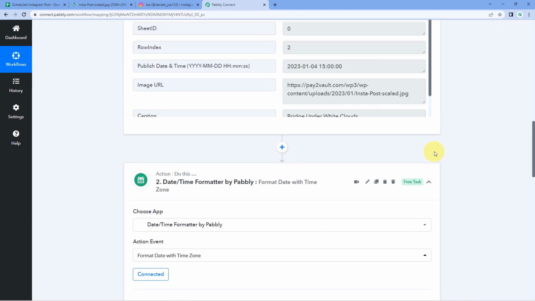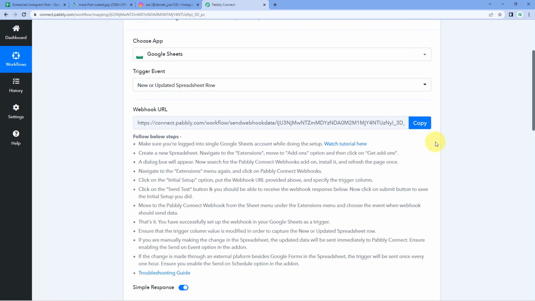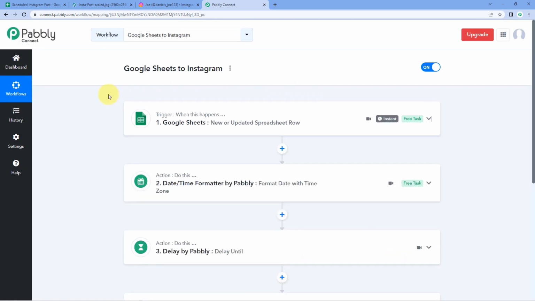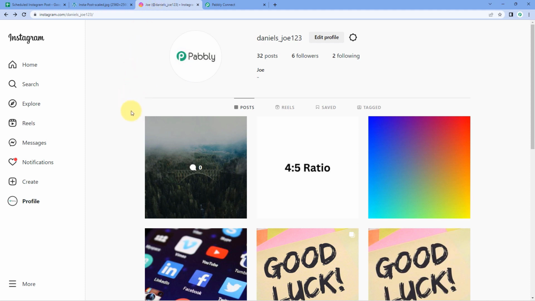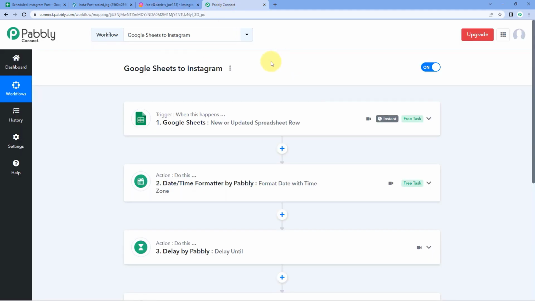And using this automation, you can actually schedule the Instagram post from Google Sheet itself. What you have to do, you just have to enter the details of the post with the date and time when you want to publish the post into your Google Sheet. And after entering that data, exactly at that same date and time, this Instagram post will be shared, published or created on our Instagram profile. So not just these applications guys, you can connect plenty of other applications using Pabbly Connect.